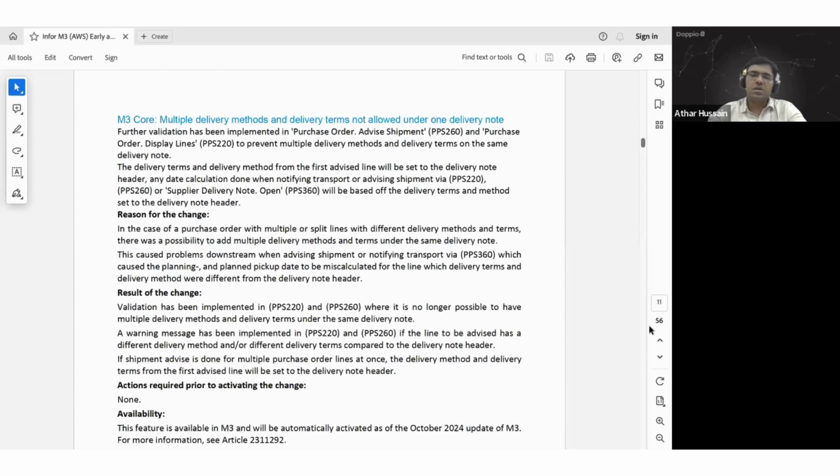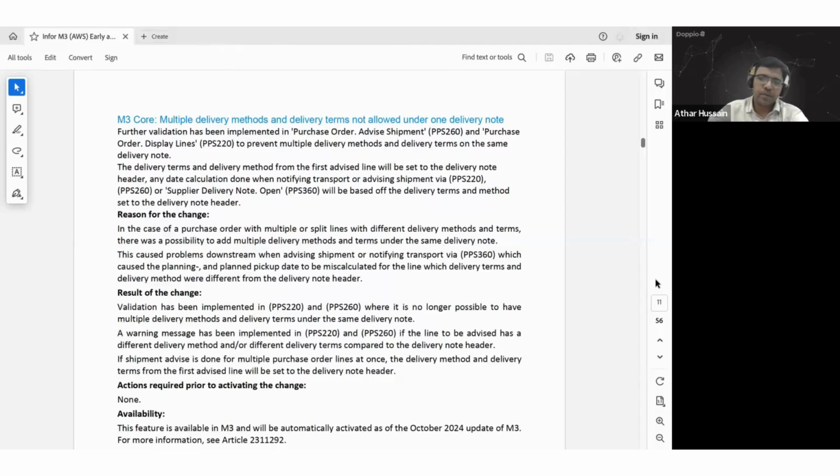I would say this was a kind of bug earlier, but Infor made a good change so that we have valid data in the delivery note before performing PO receipt. There are no changes needed. The only thing is, if we have such an error while processing the delivery note through PPS 360 or MHS 850, there will be an error message which the business will face. Once they get this error, they can correct it in PPS 360, or when this detail is created in MHS 851 and 852, they can correct it in that program also.